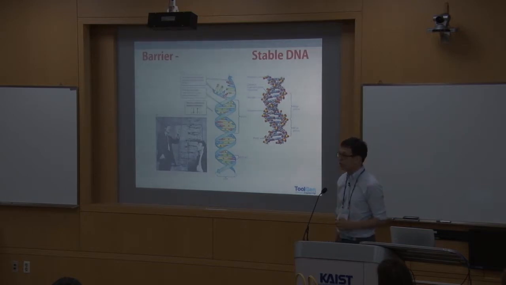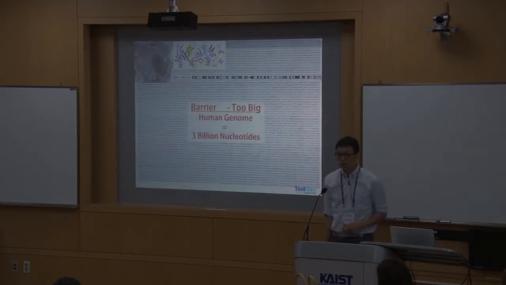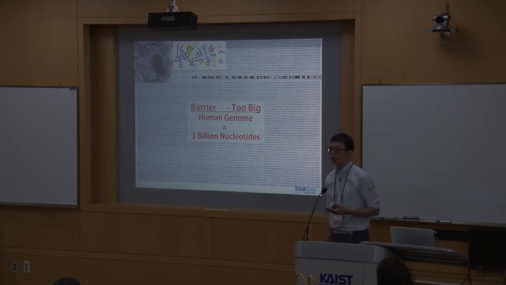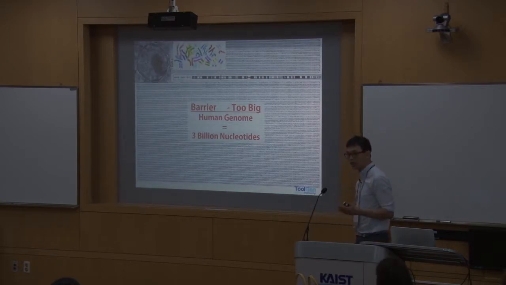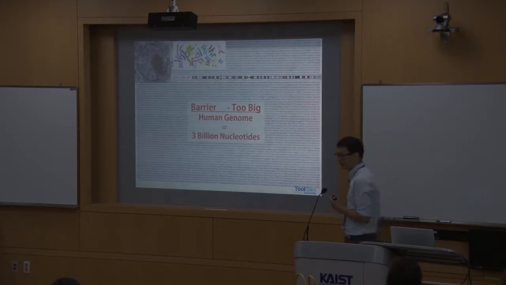Another big barrier, realistically, is the size of the genome. For example, the human genome is composed of 3 billion ATGC nucleotides. This is an example from human chromosome 3, where I brought around 6,000 letters of genetic information from the chromosome, and then I have one T in red. Can you find it? Yes, actually, some of you can see it, but one out of 6,000 is hard to find, even though the color is different.